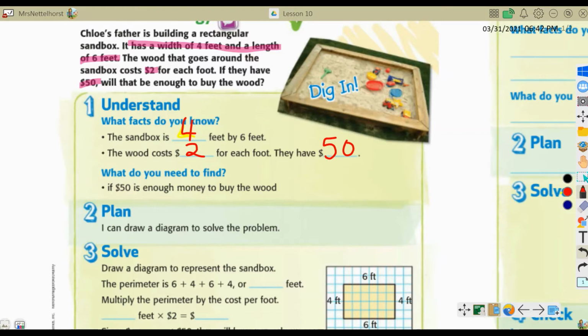Okay, when you take the state test, there's a highlighter feature in the hamburger bars. You can use the highlighter, and then you can write things on your scratch paper, and I highly encourage that. You should be using your scratch paper for every single problem on the state math test because it is hard and you'll need to write it. Okay, so I can draw a diagram to solve the problem, so that's what I'm going to do.